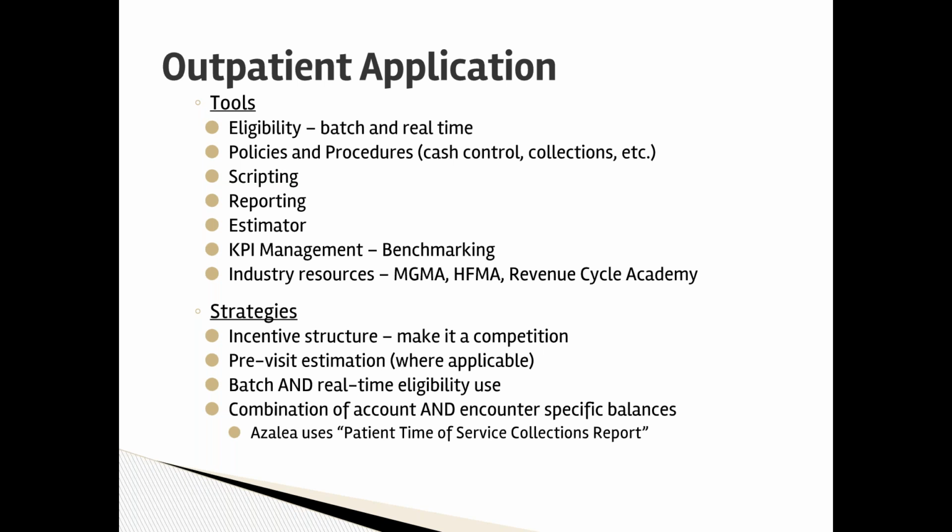Policies and procedures, again, these are basically cookie cutter from what I use in the outpatient setting, so I think you'll find them applicable. Clearly, they'll need to be altered somewhat to your setting, but they're critical. You have to have policies and procedures that drive your training, that drive your position, and have to be underscored and supported by administration. We found that cash control was of the utmost importance as it relates to that, so please focus on those as well.